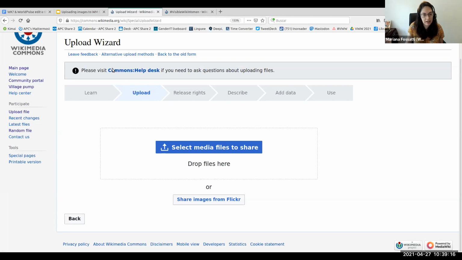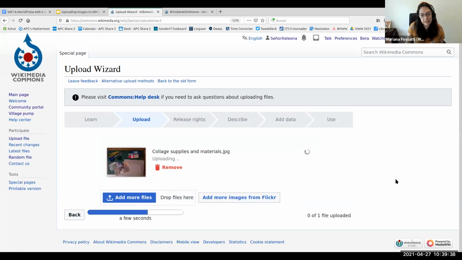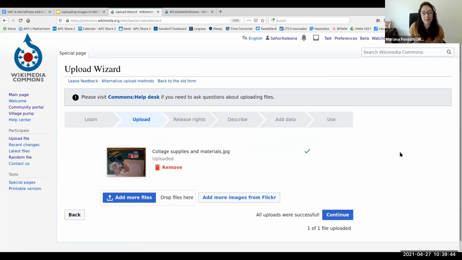For instance, I have my images here, and I can just drag and drop. That's one option. Or I can browse in my computer through the folders and find my image. I will drop my image here. In this case, I didn't find in my archives a new portrait of a woman, so I just created a new photo, which is a table with some art supplies for doing collage.